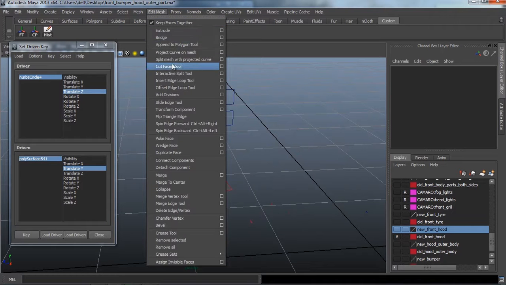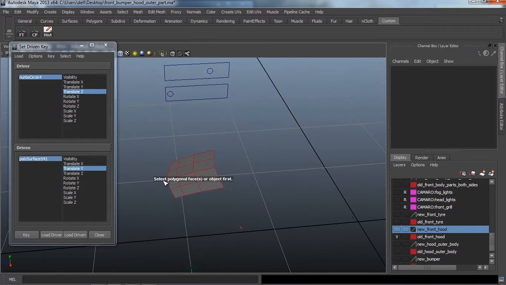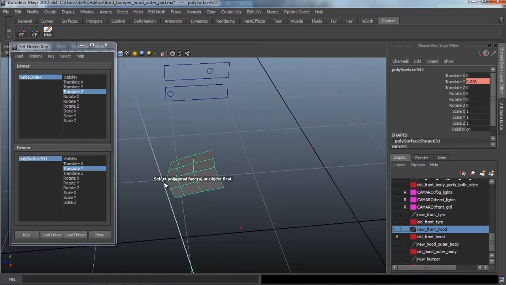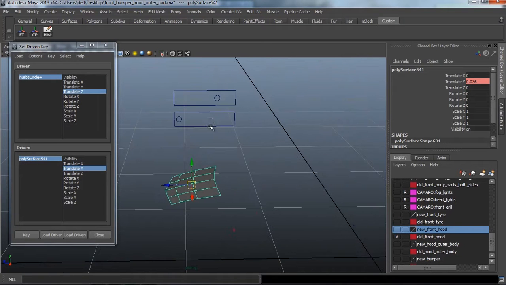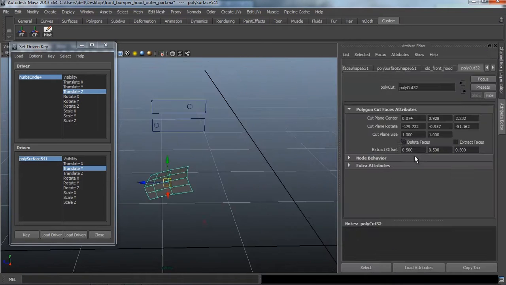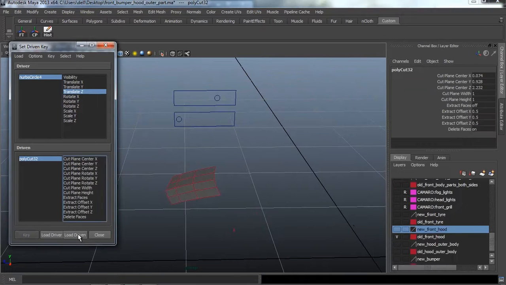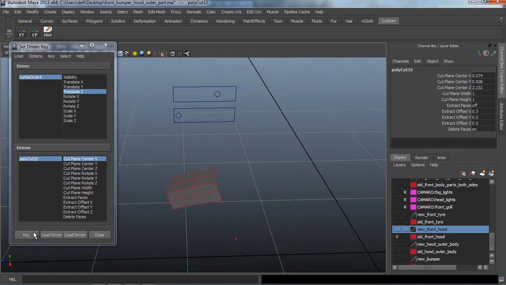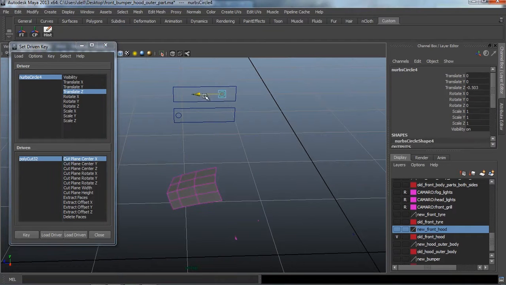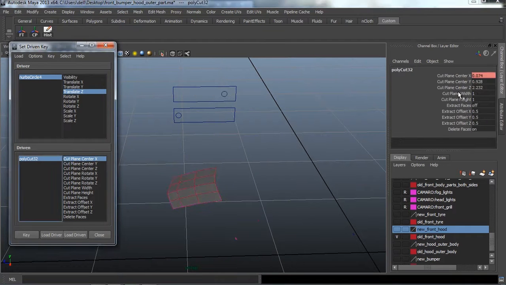and after that choose the cut faces tool, place it over here, Ctrl A, delete faces, select the cut faces tool, Ctrl A, make it driven, enter x-axis, make it key, move the controller a bit forward, select the tool, make it go invisible.